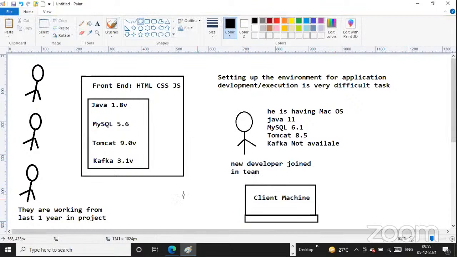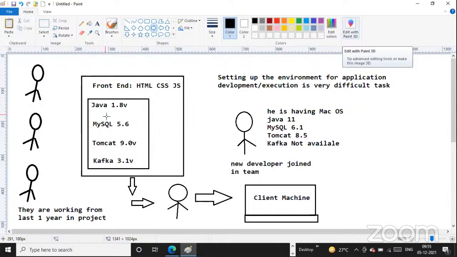Here DevOps people will be available. Developers are going to write the code and DevOps people come into the picture in order to deploy the code. DevOps people are going to take the code from GitHub. Whatever code is available in GitHub, those people will take the code and deploy it into the client machine. It can be called a server, client machine or client servers, which will be available in the client location.